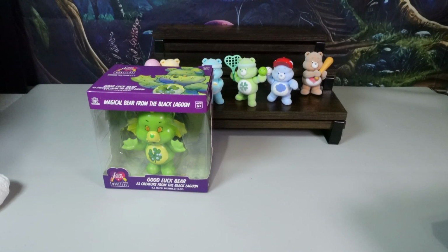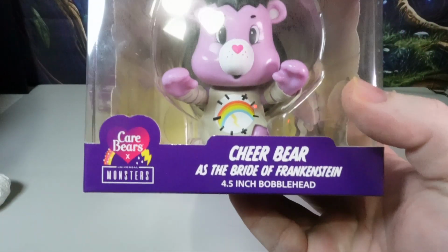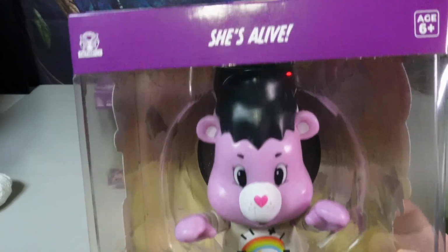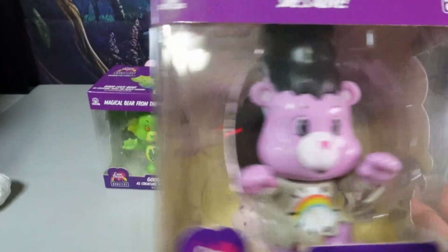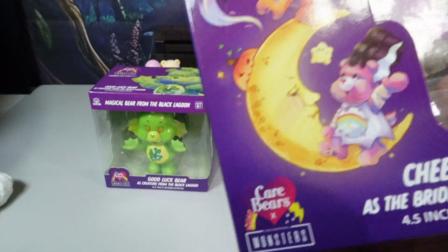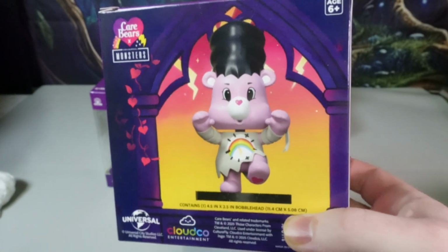And up next, we have got Cheer Bear. It's Cheer Bear as the Bride of Frankenstein. It says she's alive at the top. But here's the side. Just like the other one. Here's the back. Very cool.